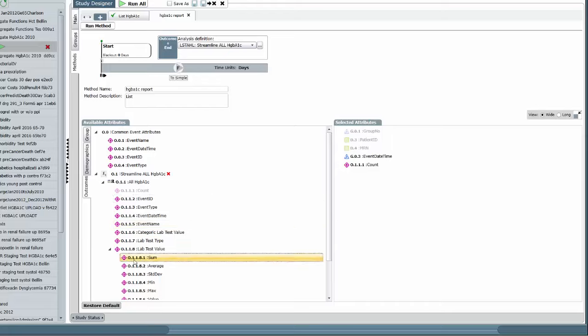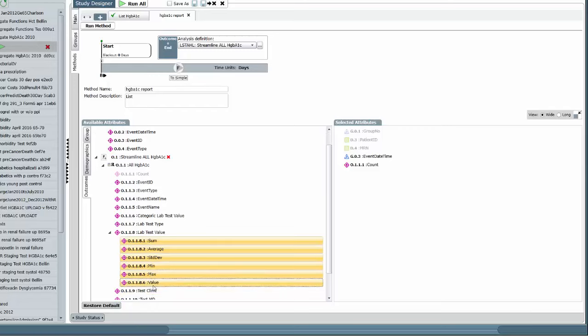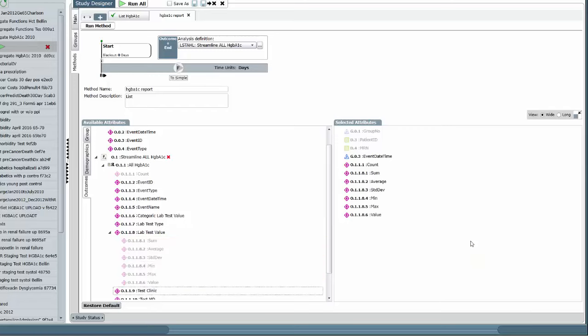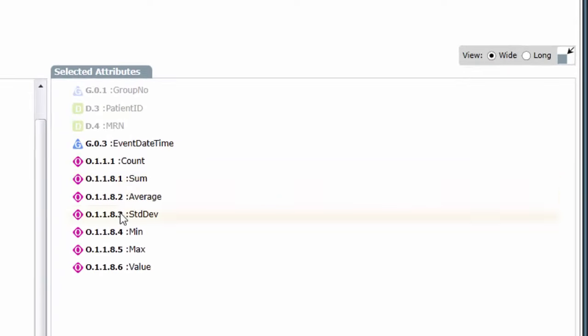I'm going to bring over sum. Notice it's under lab test value. Sum, average, standard deviation, min, max, and just for the sake of completeness, I'm going to bring over value. And since all the outcome measures are singularities, I can put this in wide view. Count, sum, average, standard deviation, min, max.